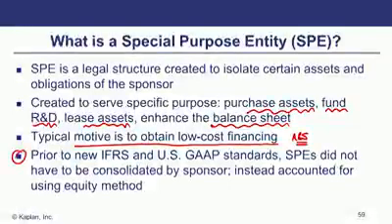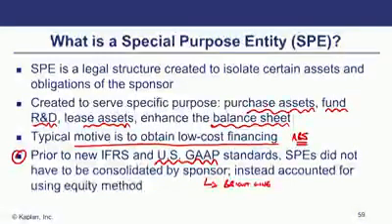Prior to new accounting standards, and in particular it's US GAAP that we're looking at here, special purpose entities did not need to be consolidated by the sponsor. Essentially, US GAAP used the bright line criteria, i.e. share ownership. What that meant is, if you could set up a special purpose vehicle and avoid being the majority shareholder, you didn't need to consolidate it into your group accounts, even if you had all of the risk and the reward of the activities that the special purpose vehicle was up to.